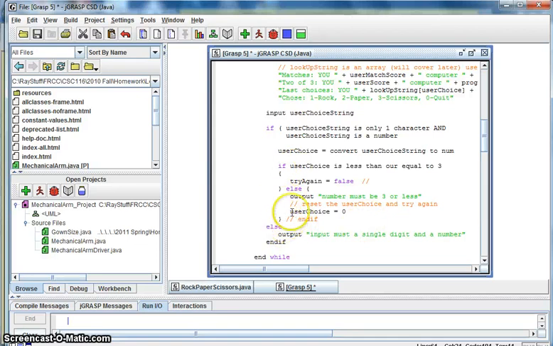Now this if, I went to the most inner if that's inside this indentation here. So you can see there's an if on the outside. So if user choice is only one character and user choice string is a number, then we're going to do this statement here. So you can obviously see that there's a curly there. And I placed it such that it lines up with this other else.